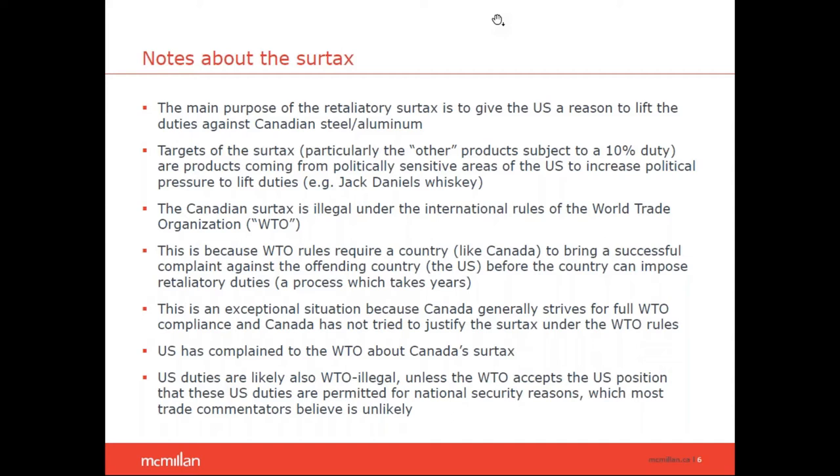So Canada, at the very least, would say what the U.S. has done is WTO illegal, and we're responding with a surtax, which we acknowledge is WTO illegal, but we don't really have any choice because the situation is so grave, and what the U.S. has done was WTO illegal in the first place, so we're maybe not as bad because we're just responding to illegality with illegality. But this just highlights the very exceptional nature of this. Canada is a big believer and a big advocate for the WTO. And so that it would do something that is not compliant with the WTO rules is very exceptional. I'll skip to the next slide if we could, please.